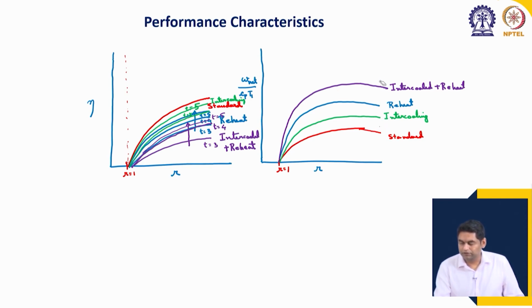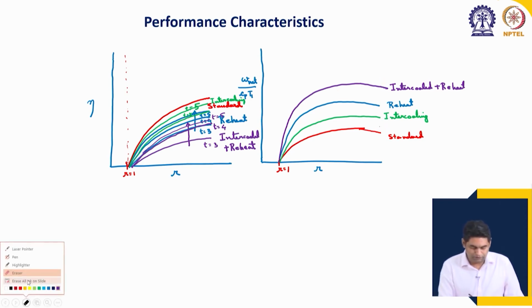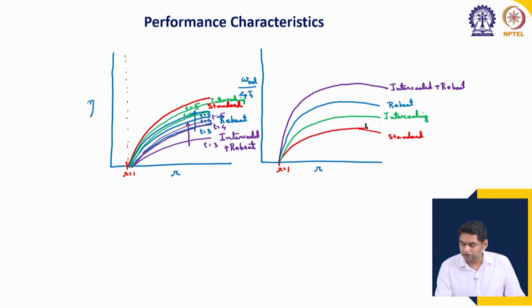Of course, we are plotting the variation with respect to R, but all are for the same value of T. So, T equal to 5, this is also T equal to 5, T equal to 5 and T equal to 5. Similarly, we can draw for other temperature ratios like T equal to 4 or T equal to 3 or T equal to 2. We will get similar variations, like the nature will be same and the relative increase or decrease will remain similar, but the overall values will be lower for lower temperature ratios.